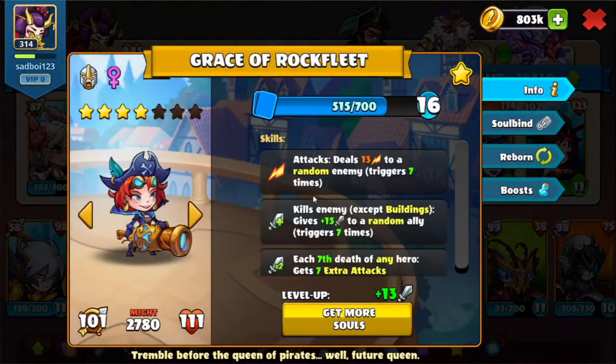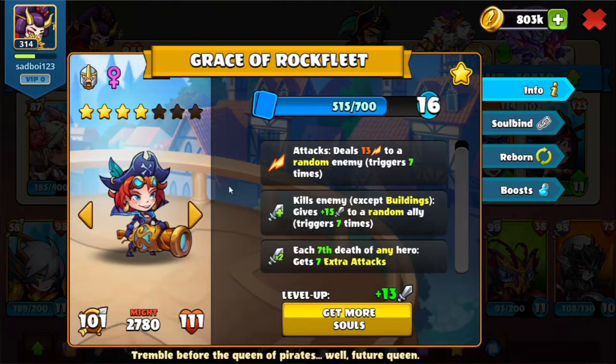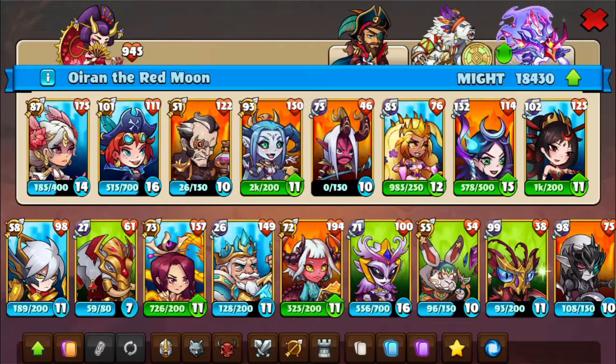We have the Grace over here. Didn't really come into play, but once we have enough deaths on the board, we can get these 7 extra attacks. If we did have the Madame Lotrix with the puppet to remove or cleanse the negative effects to the attack, we would have been fine.